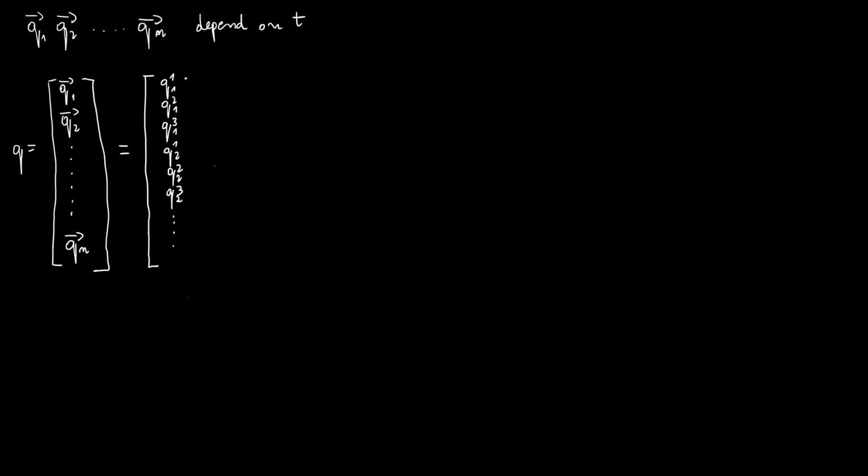We are not losing any information by putting them all in one big column vector, because you can always tell to which particle a given coordinate belongs. So the fourth coordinate of this big column vector will be the first coordinate of the second particle. The third will be the third coordinate of the first particle. So we are not losing any information by putting all coordinates of all particles in one big vector, but that will give us just one symbol to operate with, which will be pretty useful.